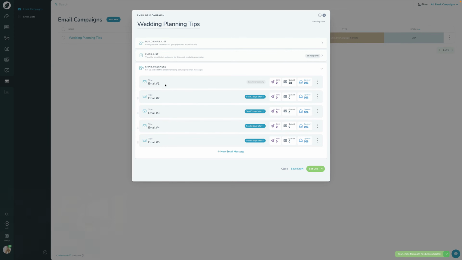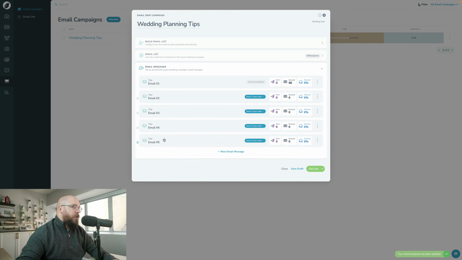And now once you've done that for all of your emails, you're ready to start your email campaign, and you can press save and you're good to go. And so that's how you set up your designer emails here in Sprout. You can see how flexible it is, and really your creativity is the only limit to these email campaigns.